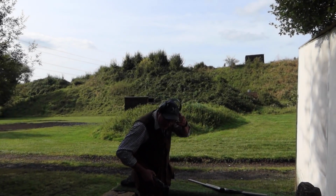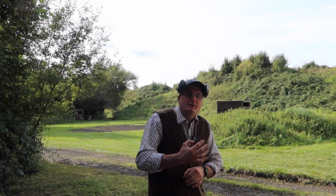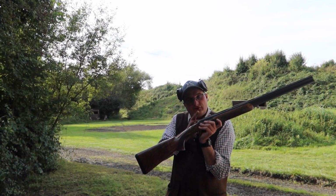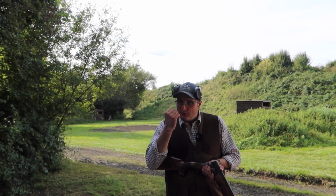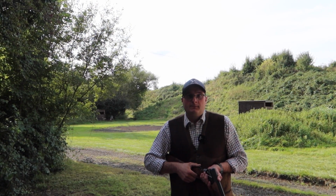So I've shot both guns, both eyes open. This one's a fraction low in the comb, but generally it doesn't make any difference because I know that on both guns, my eye comes over the top of that rib. I know that that gun fits and I can see that clay. And that is the most important thing. If you can't see what you're shooting at, you're not going to hit it.